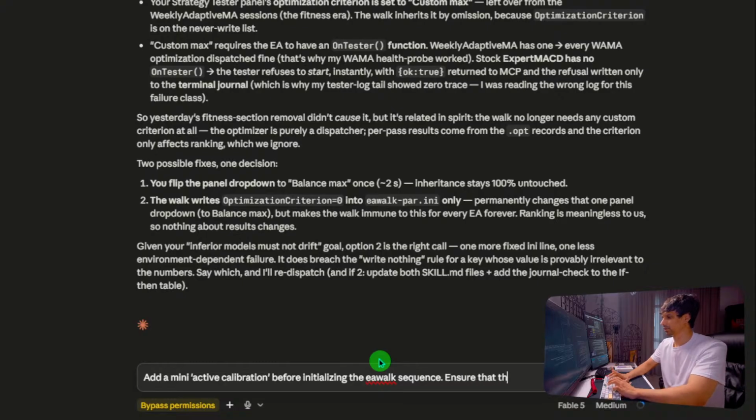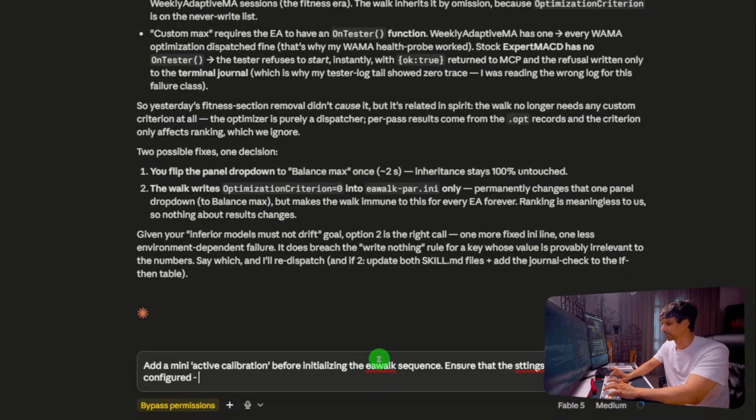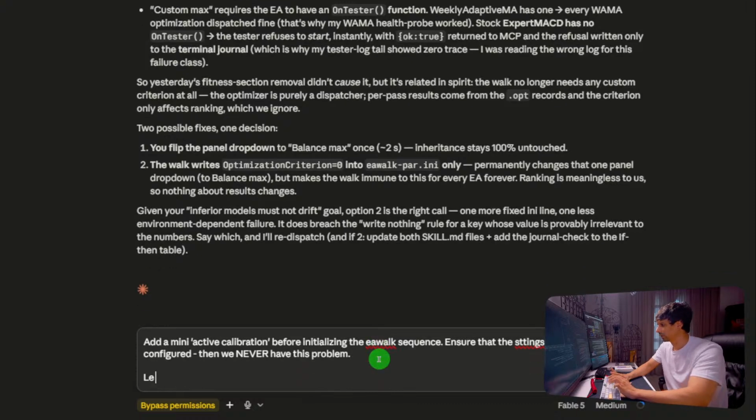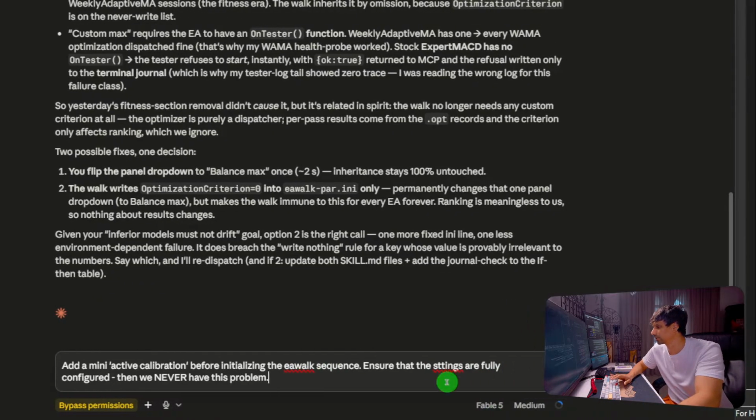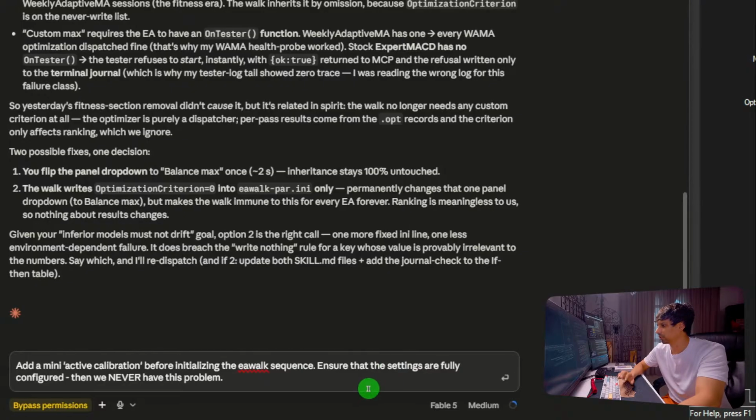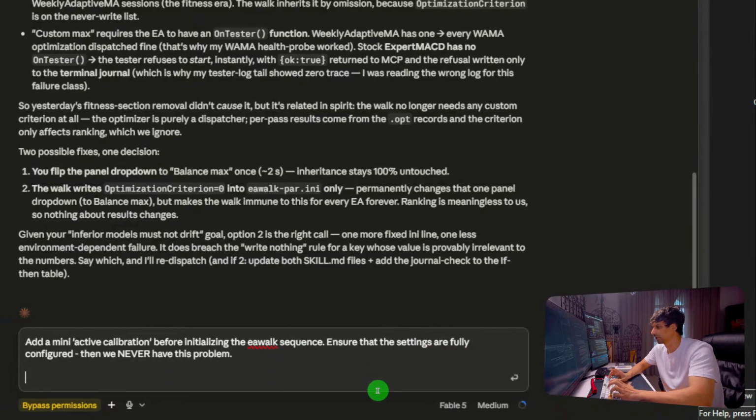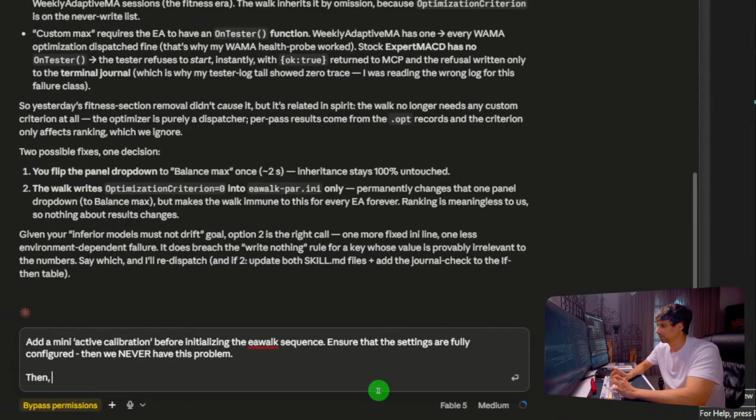Ensure that the settings are fully configured. Then we never have this problem. Trying to be extra sure. Actually, no. I think I'm already pretty sure that this is the correct approach. I'm gonna say then resume.